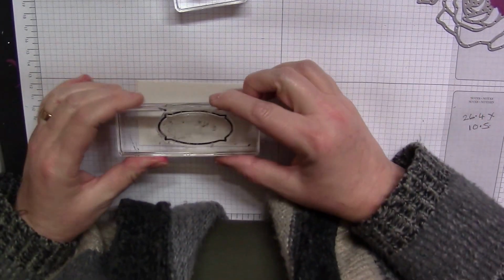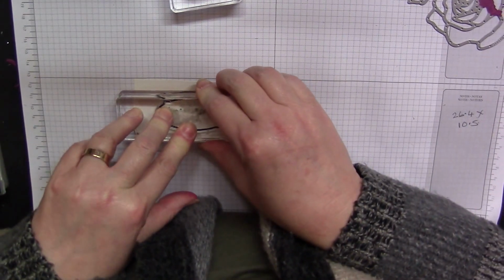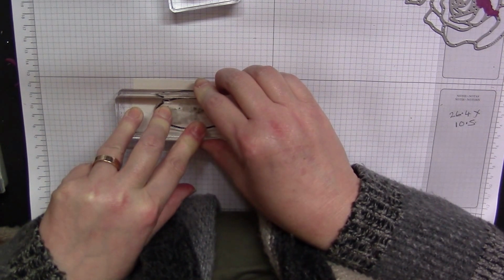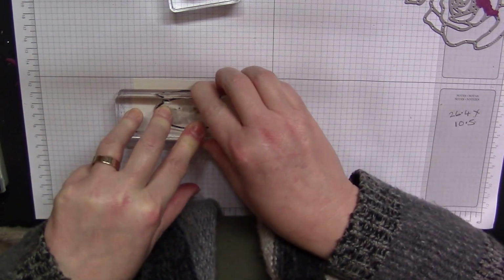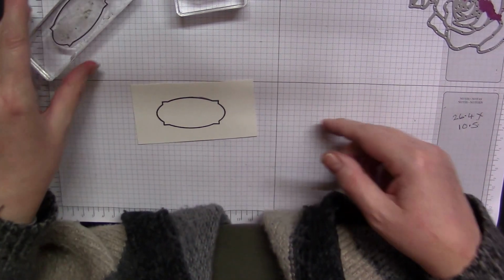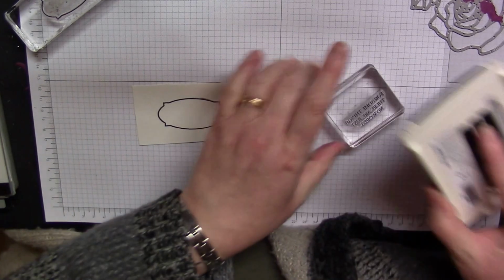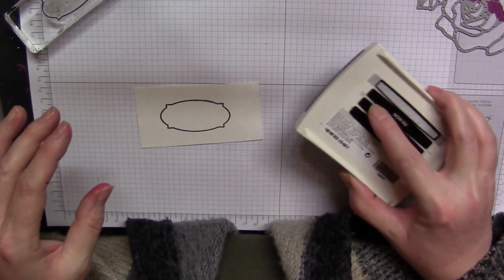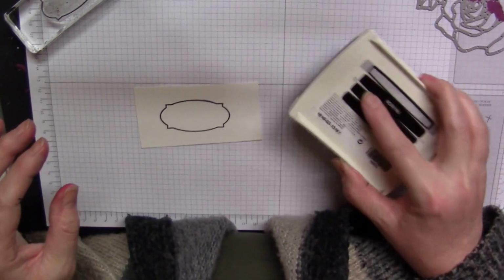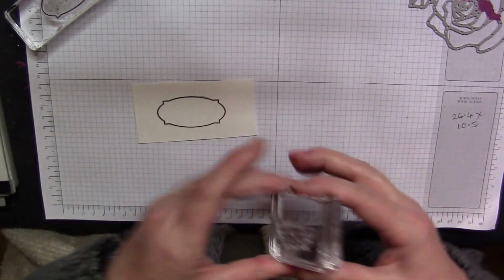I'm so used to the regular stamp sets that I've been struggling with the archival ones, because you need to put a bit more pressure on when you're inking them up, whereas the other ink pads are really juicy and you don't need to do that at all. It's a really light touch, so I usually teach people tap tap tap, tap tap tap, tap tap tap, but you need a bit more of a bang bang bang with the photopolymer.